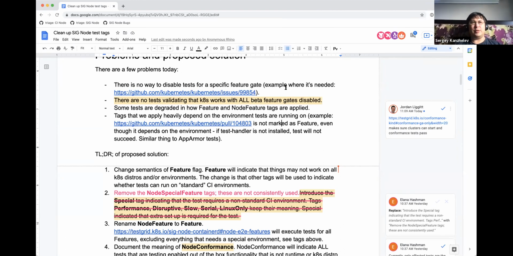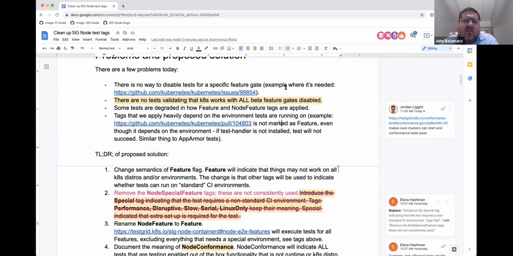Same with exec prop timeout, a similar situation. We introduced the exec prop timeout feature gate, and we said that if you have it set, then everything will work, and it's true by default. So we don't mark a test depending on the feature gate as special anyway. So everybody who disables this feature gate stumbles across failed tests, and they don't know how to disable the failed test except by querying specific tests, and they need to go very deep into understanding that this test needs to be disabled because the feature gate is not true in their environment. So those are examples of inconsistency, and it makes people spend much time understanding why it's not working and how to fix it.